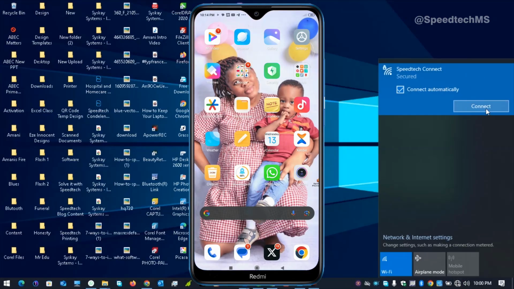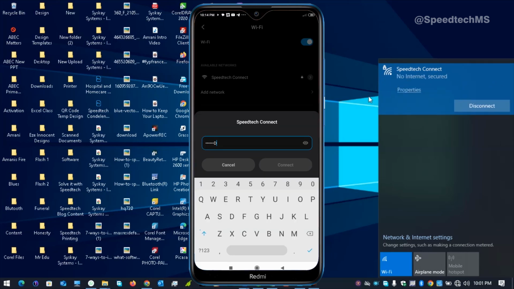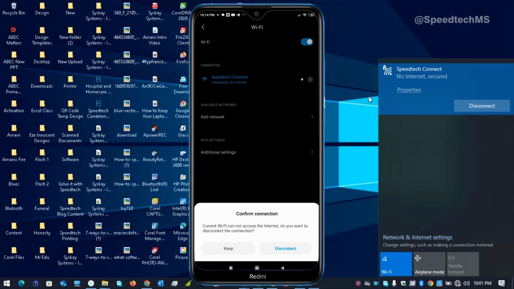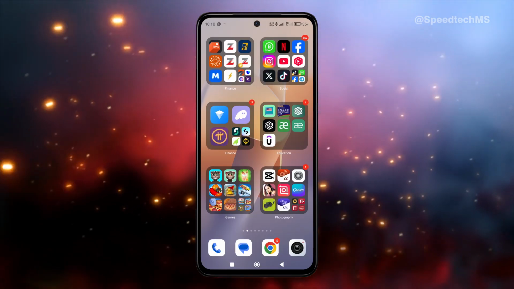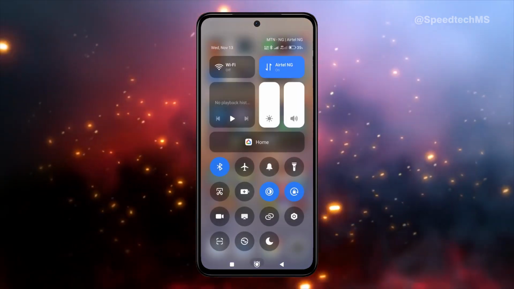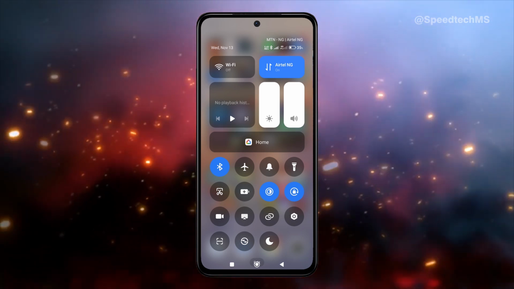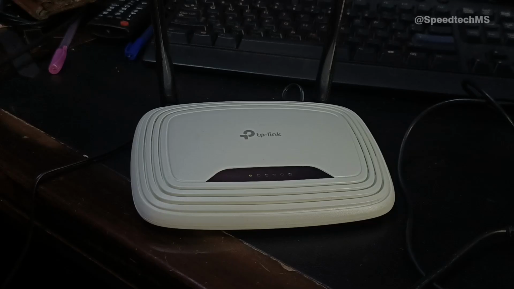I will then connect my laptop and my Android phone to the router. Because there is no internet connection into the router, both my laptop and my phone will not be able to access the internet. I have another mobile phone with an active mobile data. This mobile phone will serve as my internet source first into my laptop, then from the laptop to the router.